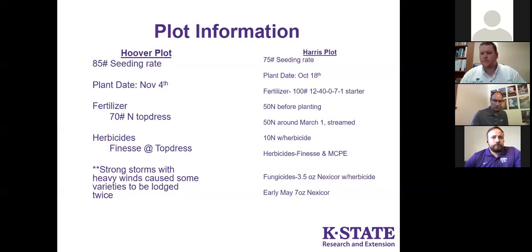I think of Everest, and that was one that we never really wanted to plant too early or too late because of that larger seed size, and it didn't put its tillers on until it tried to get them all on in the fall, or as many as it could. That tiller number in the fall is going to be really critical because 60% or better of our yield normally comes from those fall tillers. Could you expand on that a little bit?